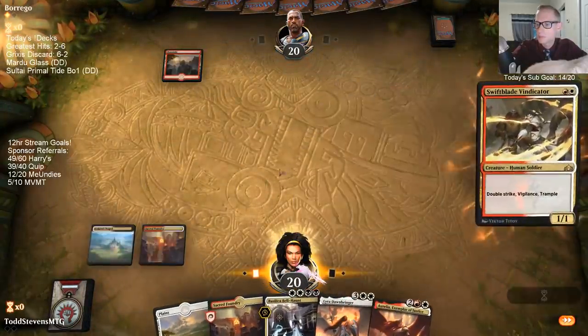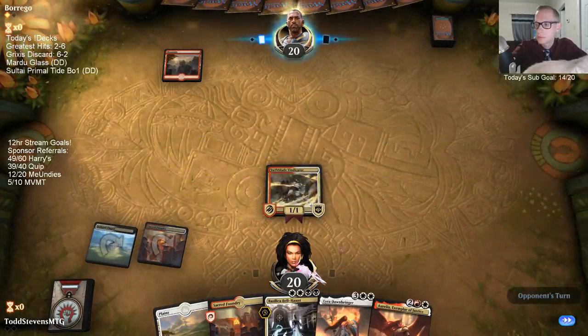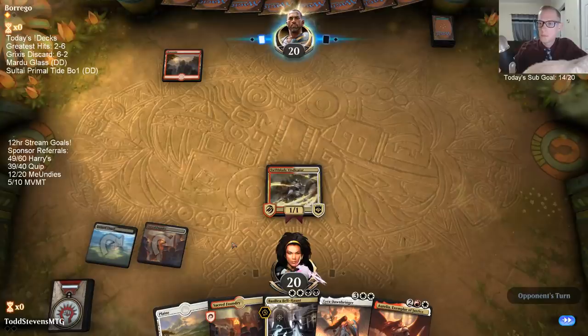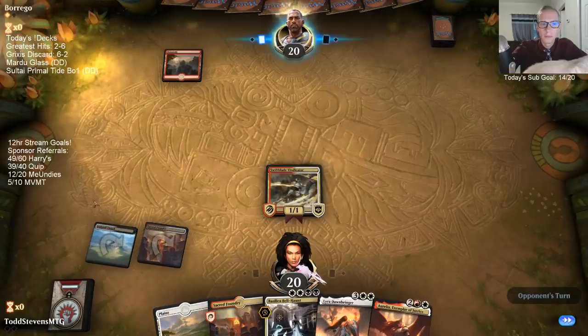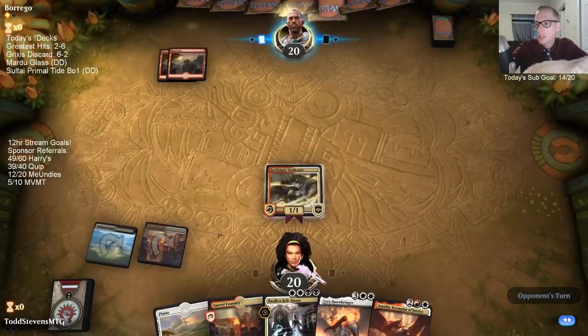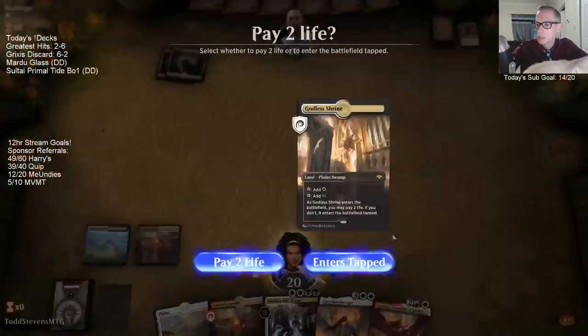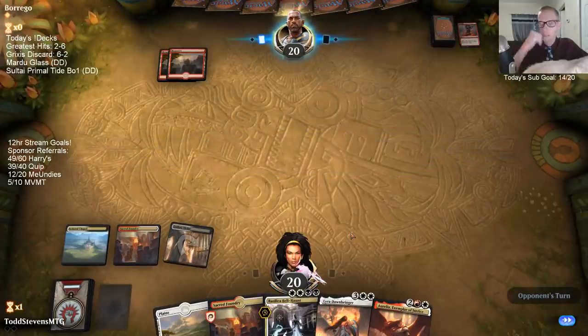There we go. Good start. Yeah, maybe I don't need the three Duress. You're not casting Duress turn one very often. It's something you can do on turn three, like play a two-drop and play a Duress kind of thing. Perfect. We have drawn perfectly so far. We drew the two black sources.